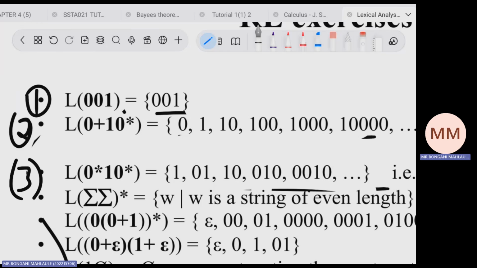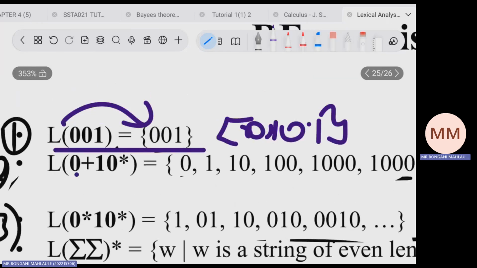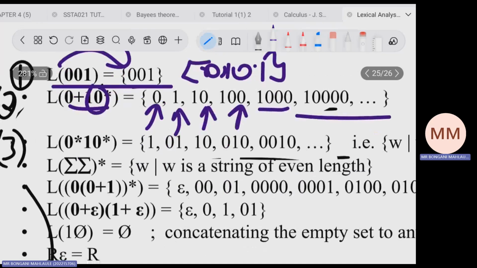Or the first three. So the first expression here, this is a set of 0, 0, 0, 1. You are allowed to convert this so that they are equivalent. And then when they say 0 plus, you can begin with a 0, with a 1, you can have a 10, you can repeat, you can add a 0 there because this 10 is repeating. It's 100, 1000, that way.